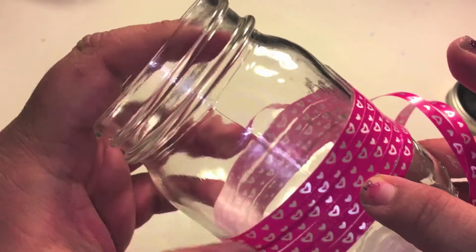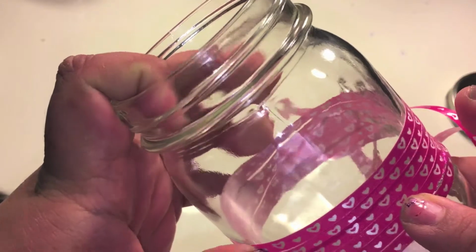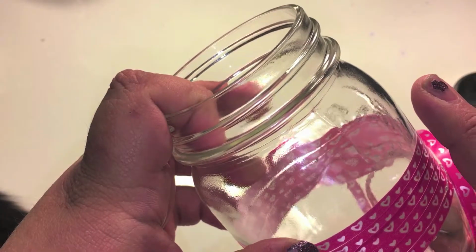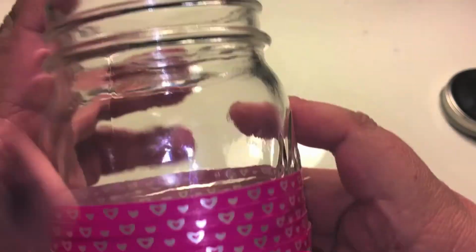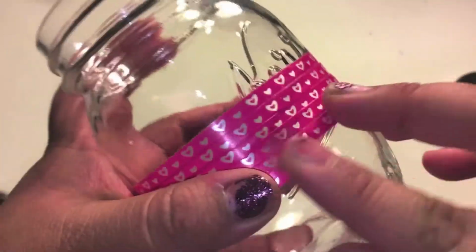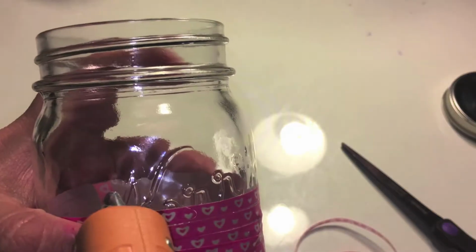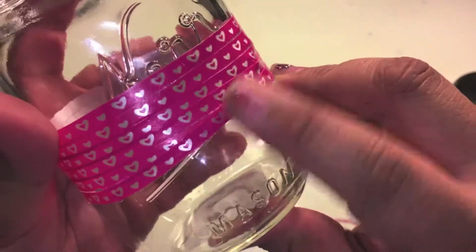And then we're just going to go ahead and fix it real quick. If there's anything you want to move a little bit downward, like right here. There you go. We just need to cut off this little excess part right here. And then we're just going to go ahead and glue this little part down so you won't be able to see it. Put some glue right there. Glue it upwards. That way you can't see the edge.